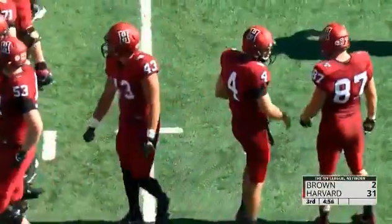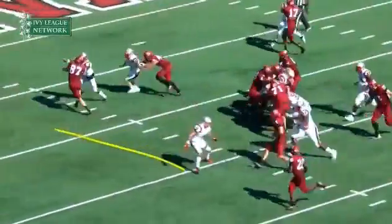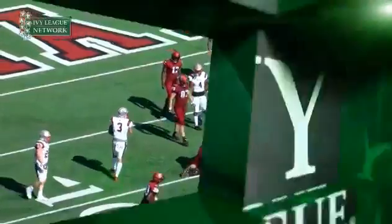Well, it was Connor Coughlin in pursuit for Brown, and that was actually the right decision. Watch how he was nowhere to pitch because of the pursuit right here. The only play was to turn it back inside, and Viviano did pick up a couple of yards out of it.